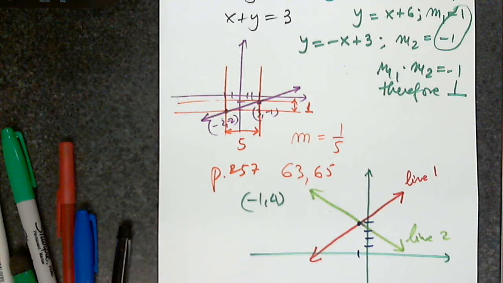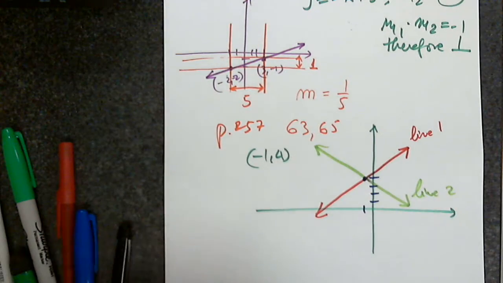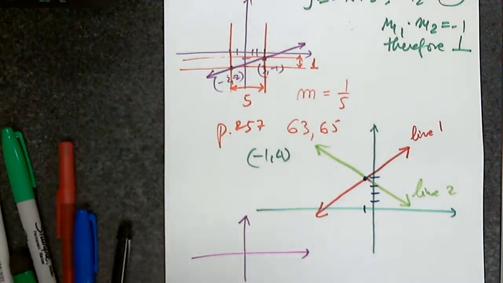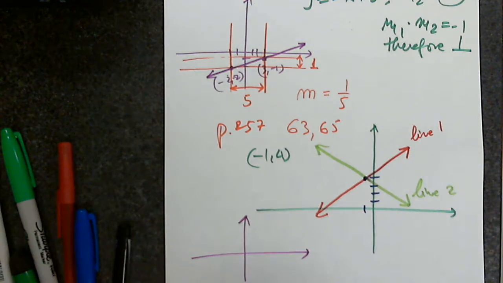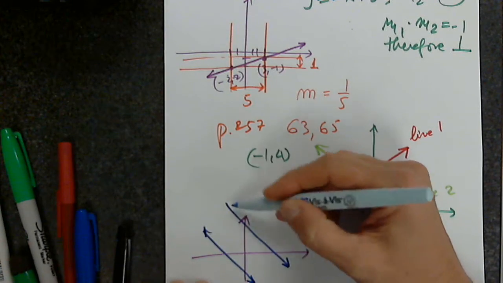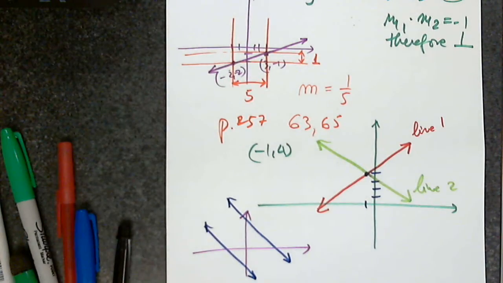In 65, draw a graph of two linear equations whose associated system has no solutions. How will I graph a system of two lines, in other words, of two equations that has no solutions? Right, it's up to you. Doesn't matter. You decide how you want them to look. As long as they never meet.